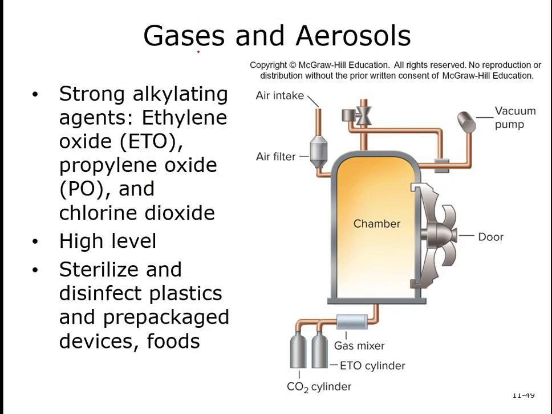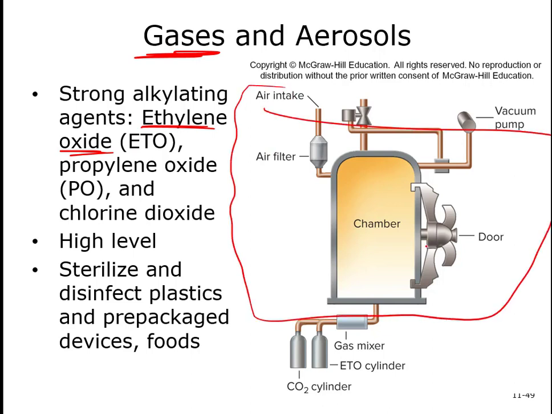There are a couple of gases to talk about that can also act as disinfectants or sterilants. Ethylene oxide is an extremely strong alkylating agent, extremely dangerous, but also a sterilant. It can kill even endospores. A lot of hospitals may have these ethylene oxide chambers, almost like an autoclave, where you put the equipment in, but instead of high heat and pressure, it pumps in the ethylene oxide gas, and then there's a vacuum to extract the gas and safely get rid of it. This might be used again for some heat-sensitive equipment, like certain plastics that may melt in the autoclave. Instead, we'll use this ethylene oxide chamber.